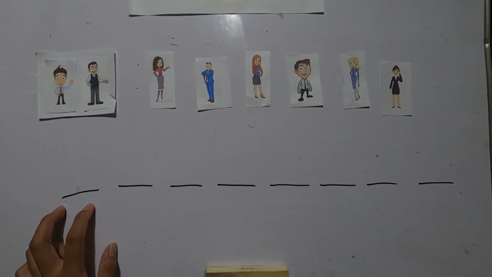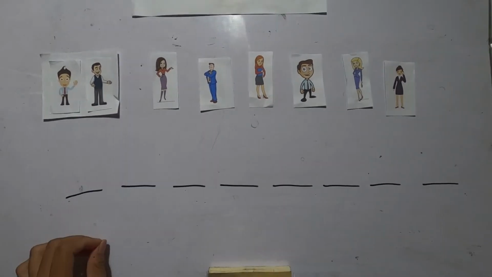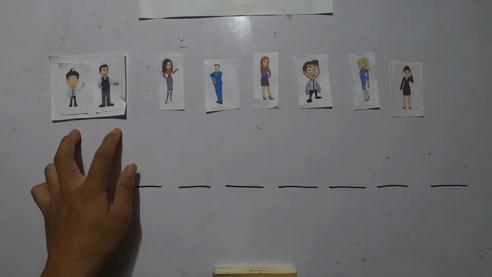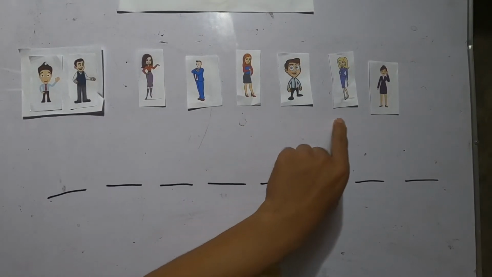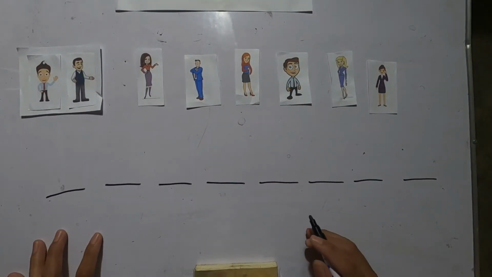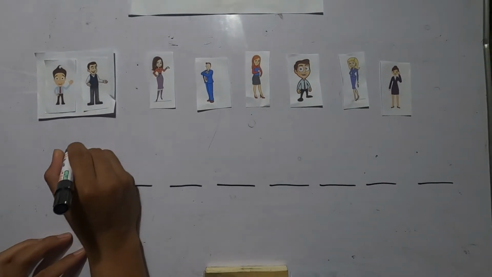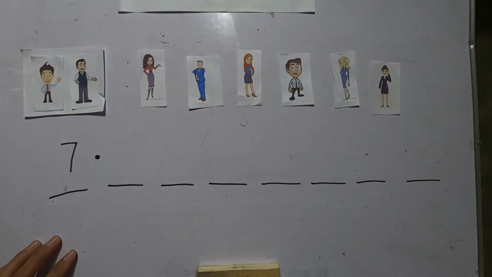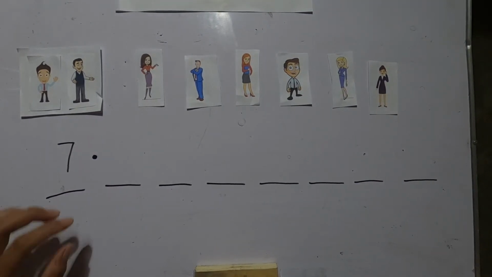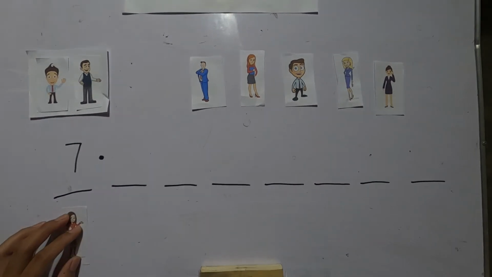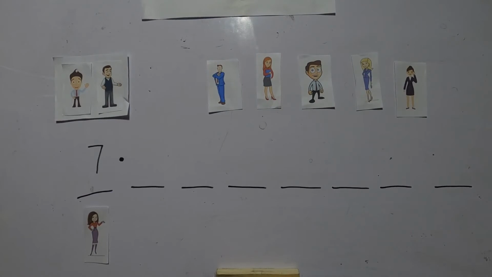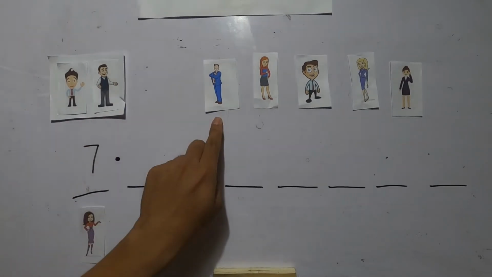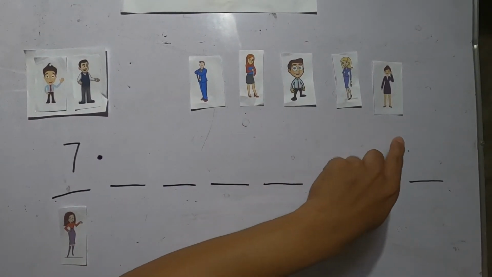The first chair can have 7 possible outcomes, counting these 2 individuals as one: 1, 2, 3, 4, 5, 6, 7. So for the first chair, we have 7 possible outcomes. Suppose the first chair has been occupied. For the second chair, we now only have 6 possible outcomes, by counting 1, 2, 3, 4, 5, 6.